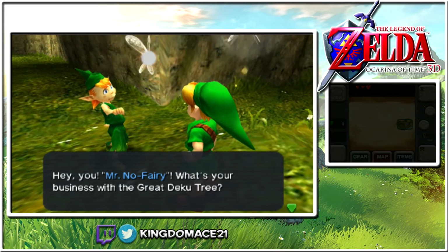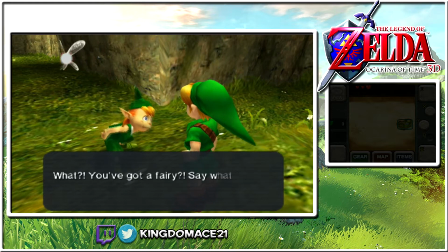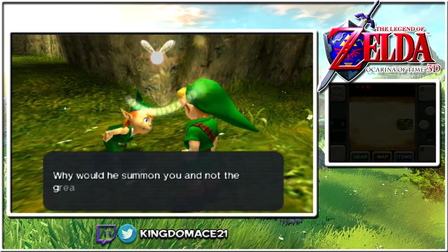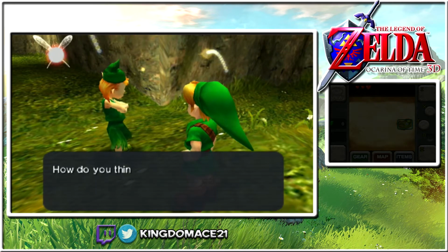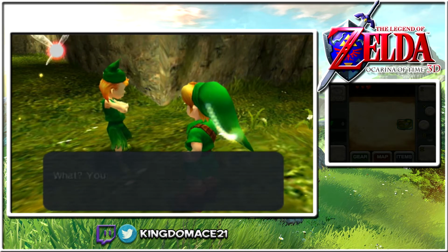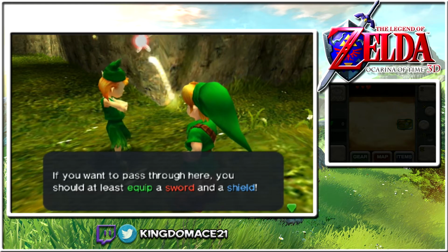Hey you, Mr. No Fairy, what's your business with the Great Deku Tree? Not a fairy, you're not even a real man. What? You've got a fairy? Say what? The Great Deku Tree actually summoned you? What? Why would he summon you and not the Great Mido? This isn't funny. I don't believe it. You aren't even fully equipped yet. How do you think you're going to help the Great Deku Tree without both a sword and a shield at ready? What? You're right. I don't have my equipment ready, but if you want to pass through here, you should at least equip a sword and a shield.